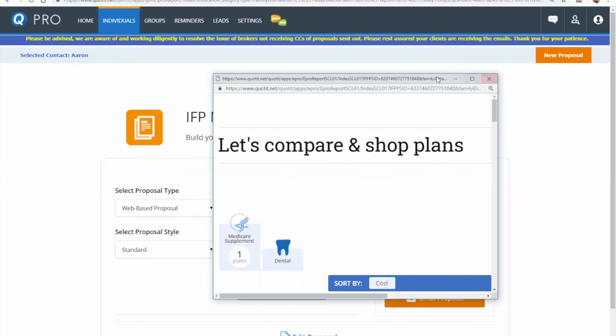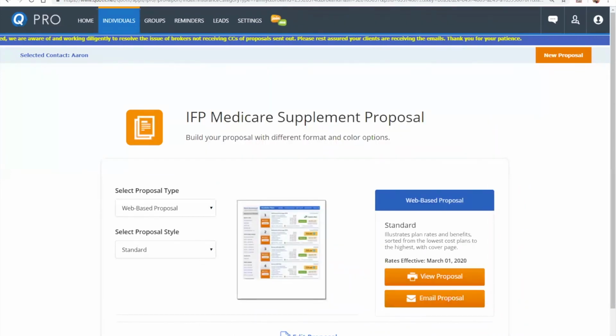Are we aware of any other carriers that may be coming or being added to the Quotit software that would allow us to do the same kind of functionality as that? We are always adding carriers. When it comes to Medicare, it's a little bit more of a monster. But Aaron and Aaron would have that, or I'm sorry, Steve would have that information before I do. Yeah, no problem. I'm pretty sure the plan is to put the NetGen that's up on there as well. Perfect. Sounds good. Thank you.